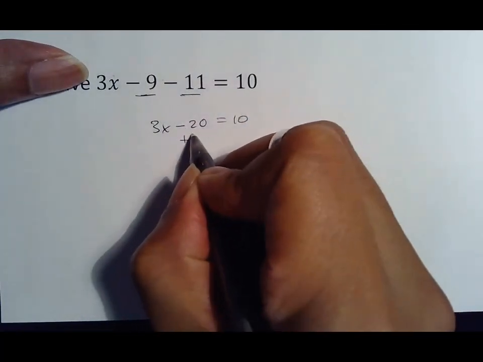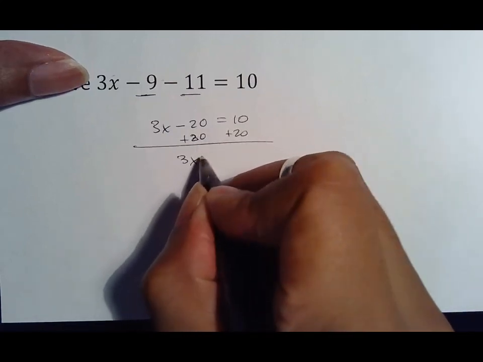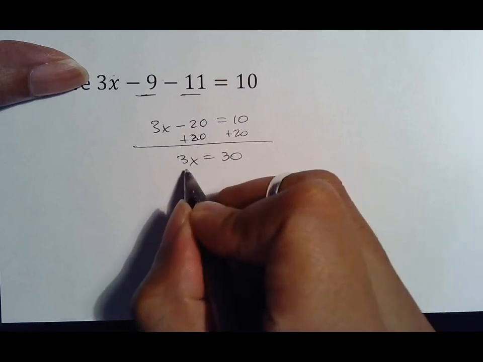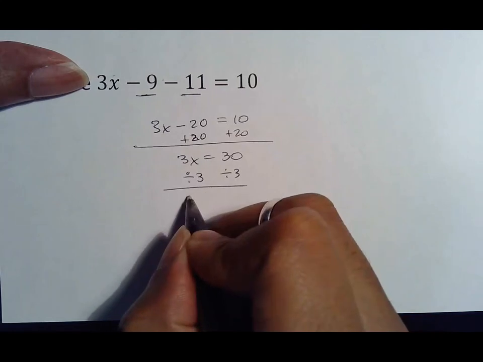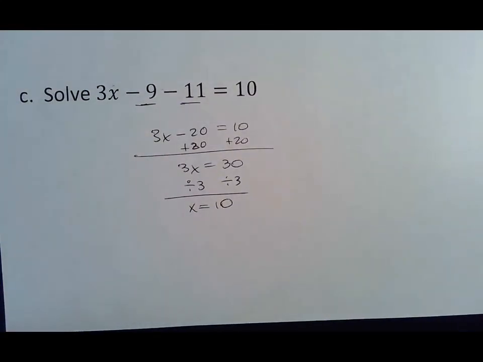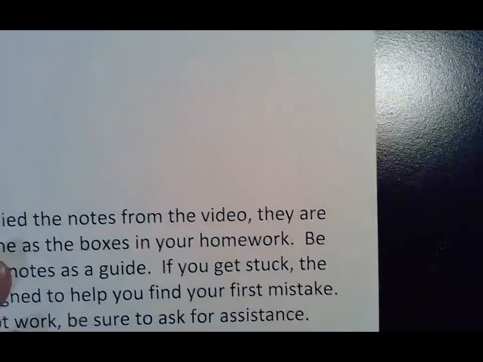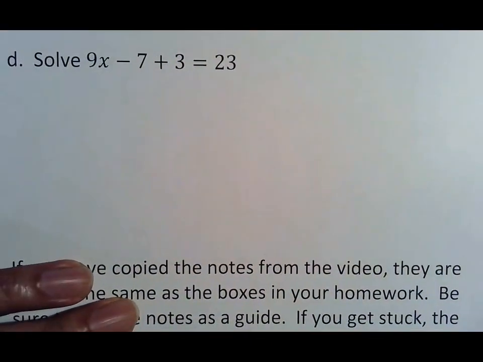Now we move the 20 by using its opposite, so adding 20. And move the 3, which is being multiplied, by dividing it. And there is your answer. The only step is simplifying. So it's not a 3. It does take 3 steps to solve the equation, but it's not really called a 3-step equation. You just have to learn that now you need to simplify before you solve.